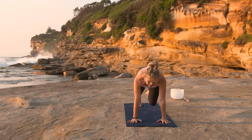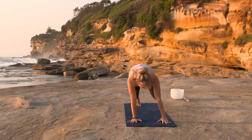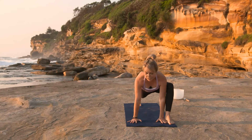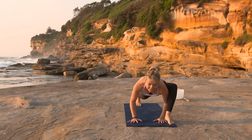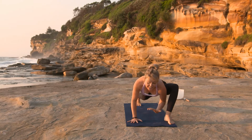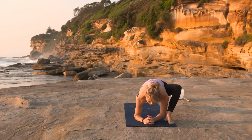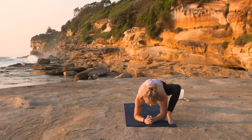Now from here, we're gonna come and step that foot on the outside of the left hand, and you can keep the back knee lifted, or you can lower it, finding your lizard lunge, starting to draw the chest down towards the mat, either staying here or coming down onto the elbows just for one breath.